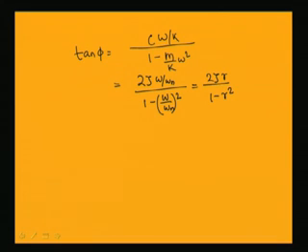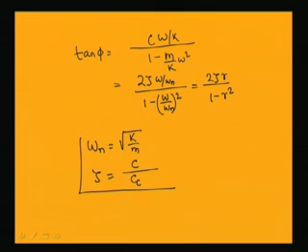Here zeta is the damping factor and omega n is the natural frequency of the system. The natural frequency, you know, is equal to root over k by m, and also you know that zeta, the damping ratio, is equal to the damping coefficient c by the critical damping Cc. You know this from the free vibration analysis of this system. So, using all these system parameters you can find the response of the system.